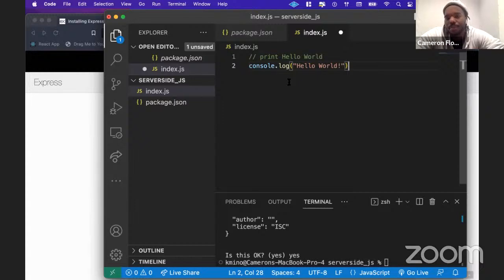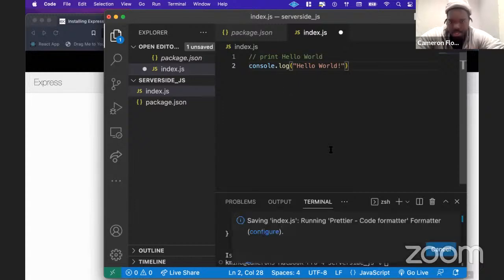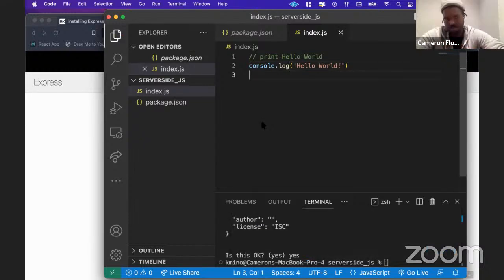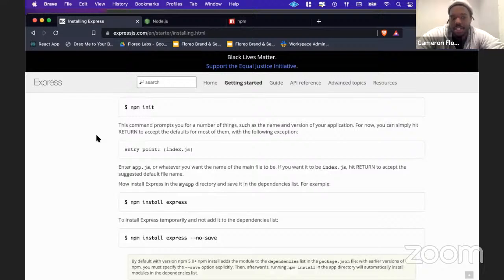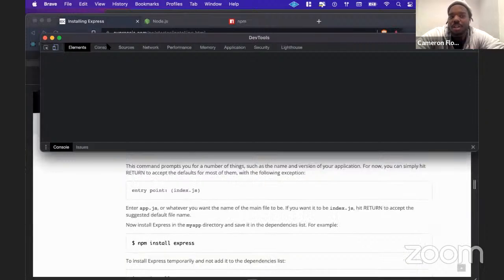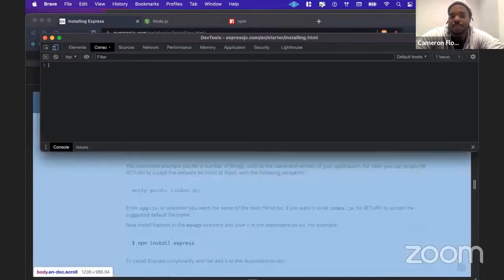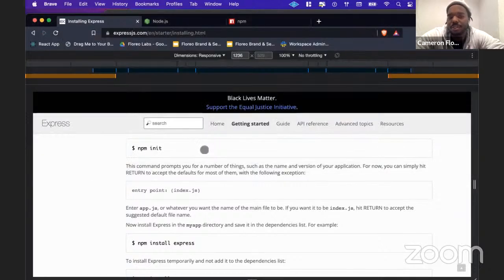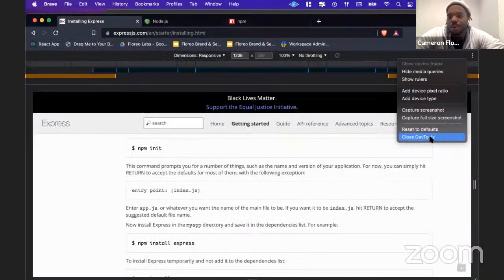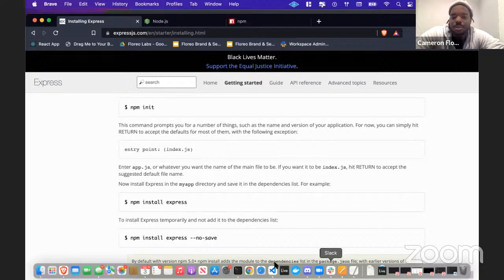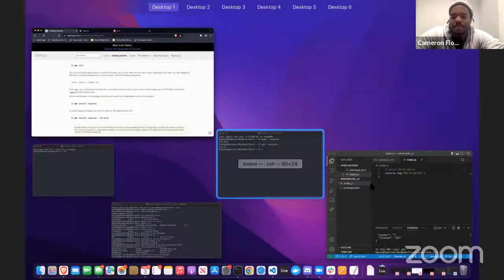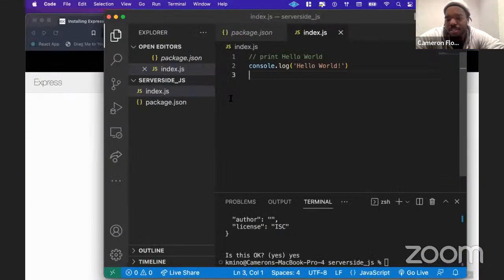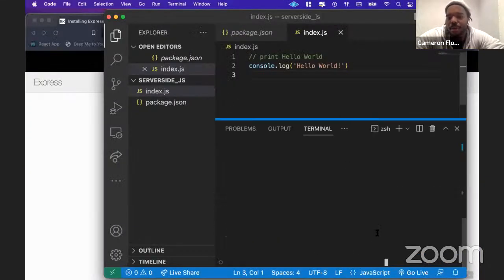Typically though, when we're running JavaScript, like we talked about last week, we would run it in a website, and then in the inspector on the console, we would see that print statement. But clearly this isn't a JavaScript file that's tied to a web page, this is backend stuff. So the question is, where would that thing print? What Node does is it creates a runtime engine for us to run our JavaScript strictly on our machine.